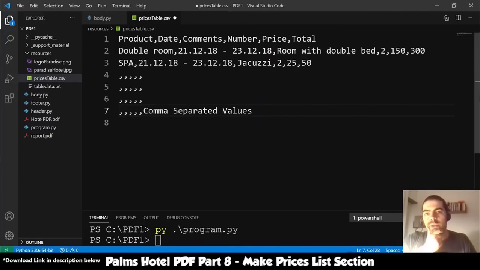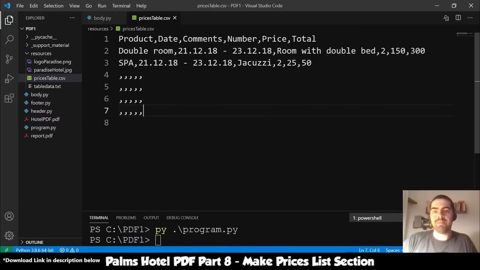This means that each line has values that are separated by commas. It is just that. This is a CSV file, the concept. So it is nothing more than a txt file.